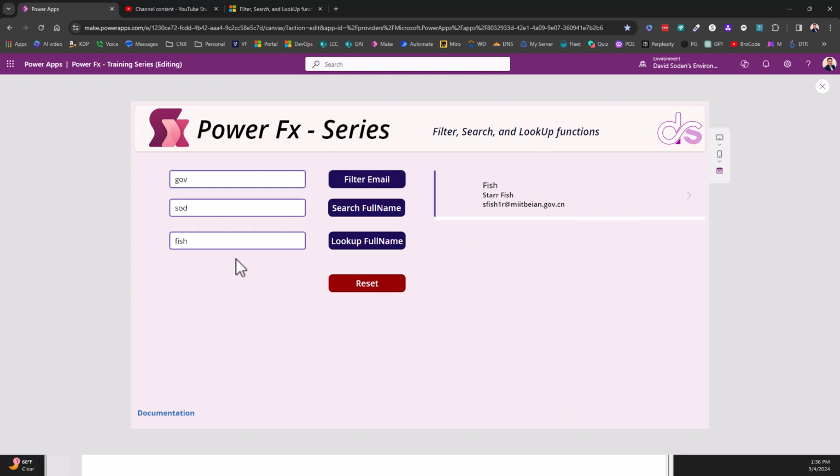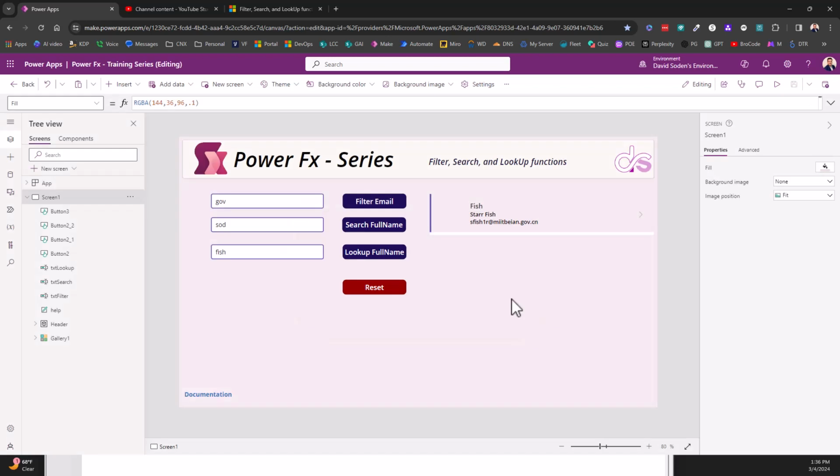So anyway, that is the search, the filter, and the lookup functions in the most simplistic form, and I wanted to give you a real working, simple use case example so that you can build more complex PowerFX commands off of this. Additionally, please make sure you read through all of the delegation stuff. It will save you hours of hair pulling, and it will help you talk to those that you work with to help guide them along the proper choice of licensing as well as database options.